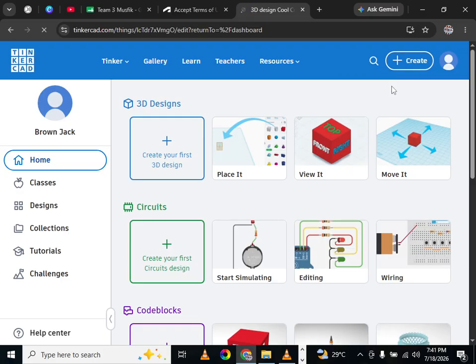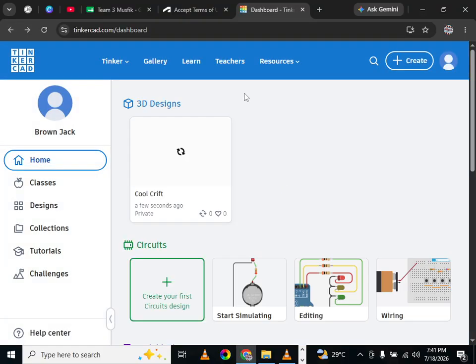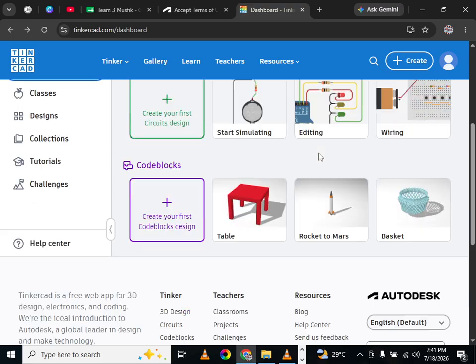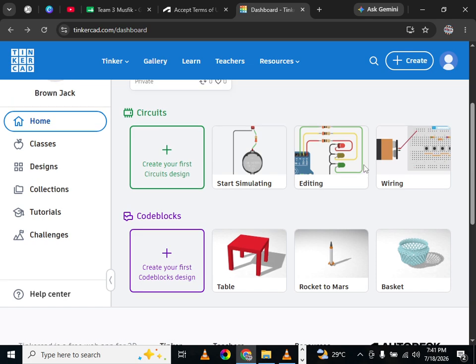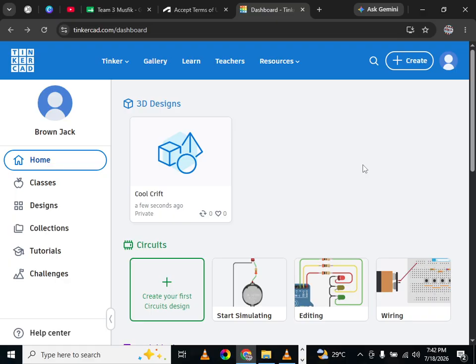On the right side of the screen, you'll find the Shapes panel. Simply drag any basic shape, such as a box, cylinder, or sphere, onto the workplane. Click on the object to select it. Small white handles allow you to resize the object, while the black arrows let you adjust its height. You can also rotate the object using the curved rotation handles. To move an object, click and drag it anywhere on the workplane.